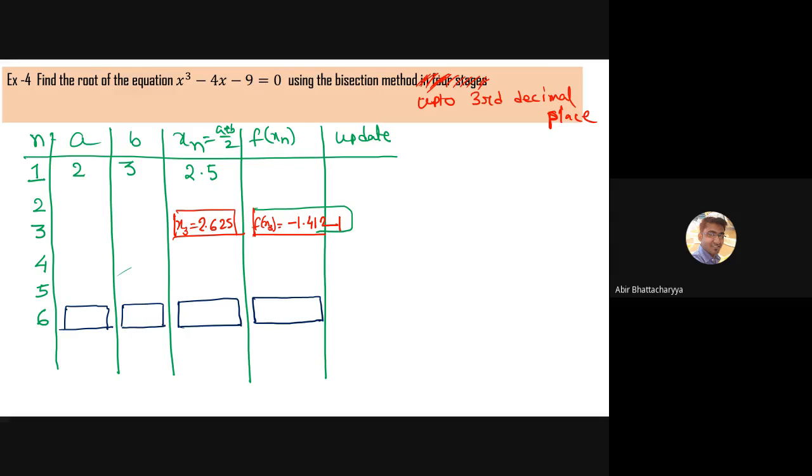Also, you don't need to write x4 and x5. I don't want that. You have to calculate separately. Calculate yourself. Don't need to write on chat box. Write on chat box only what is a, b, x6 and f of x6 at the sixth iteration. Okay, Vasu, don't need to write the others. I mean, at the fourth iteration and fifth iteration, you have to calculate separately and in a calm manner. Don't make mistakes. Don't be in a hurry. Do it and tell me the answers: what is updated a, updated b, x_n and f of x_n?